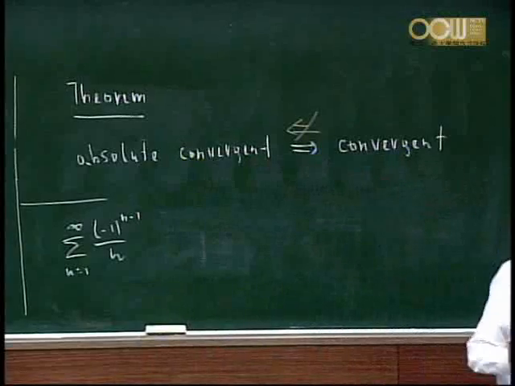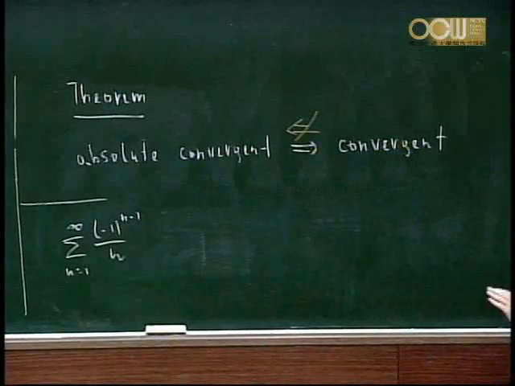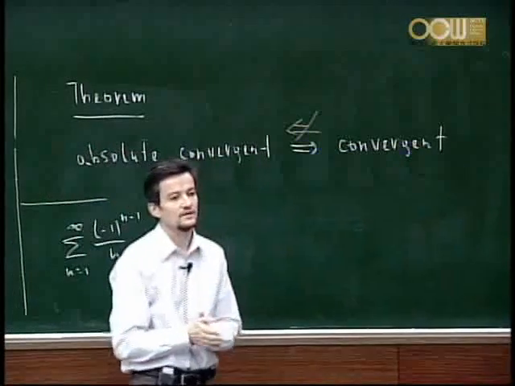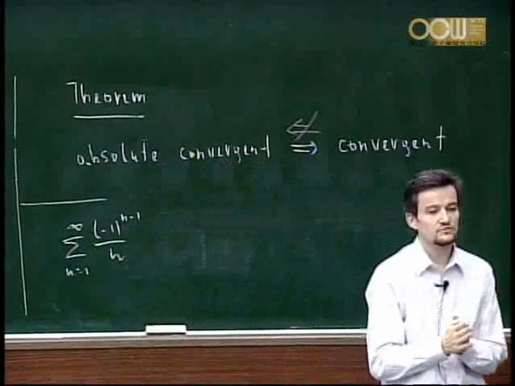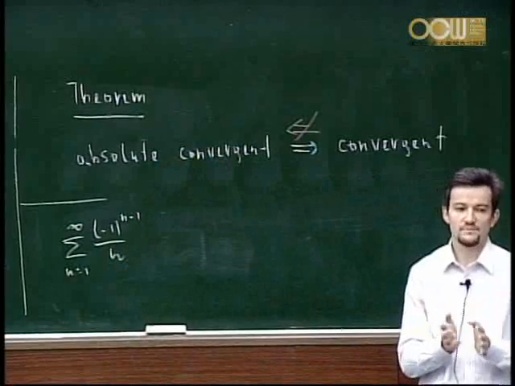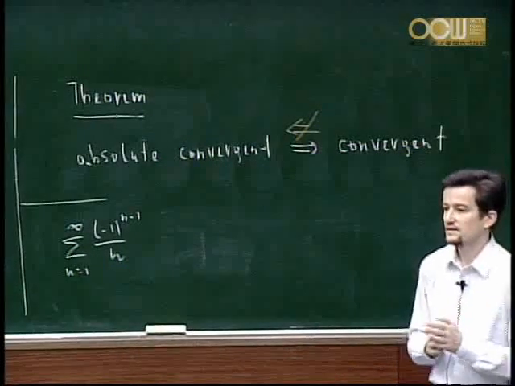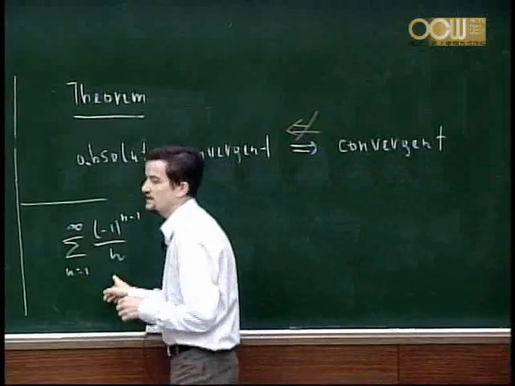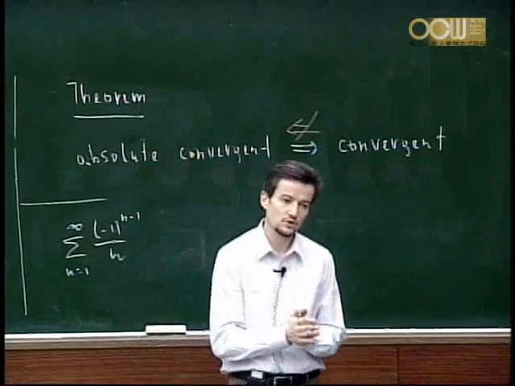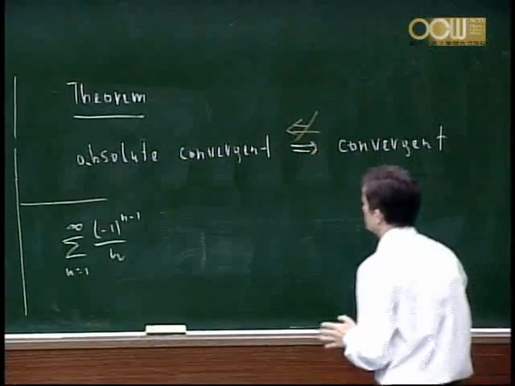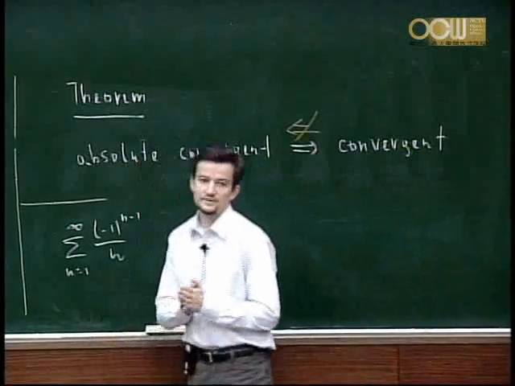And we will see, roughly speaking, that if you have an absolute convergent series, then everything which is true for a sum holds for an absolute convergent series as well. We will see some properties afterwards. But if you have a conditionally convergent series, the situation can be much more complicated.